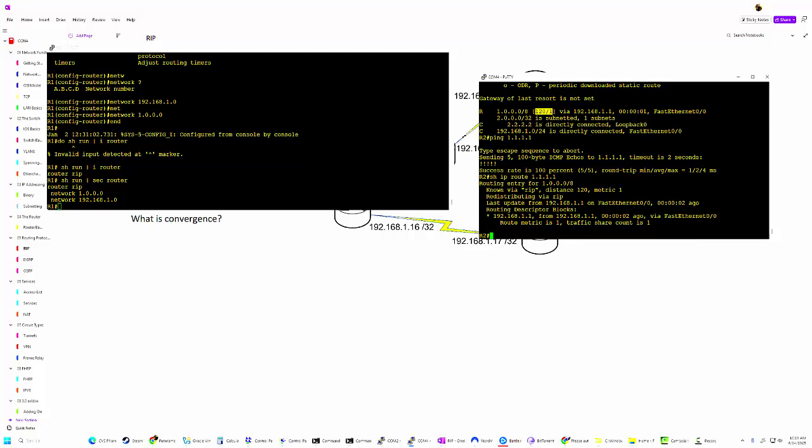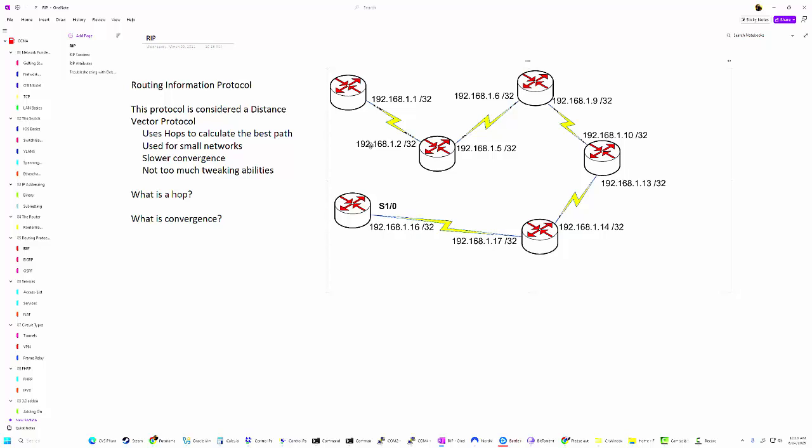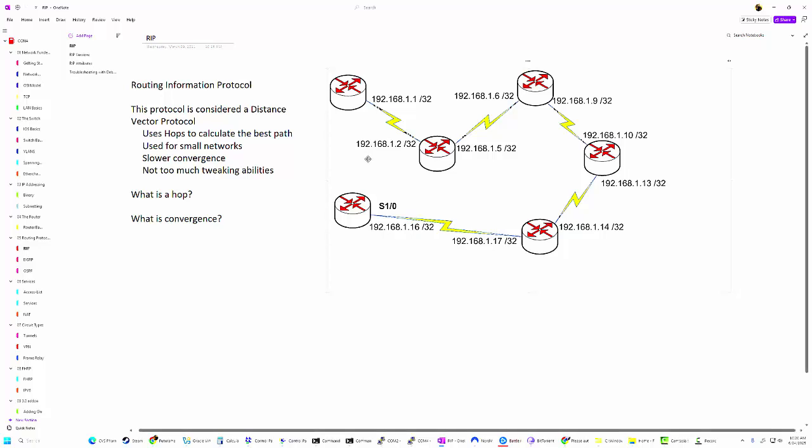Alright? Okay? So, that's a routing protocol. Now, imagine putting router rip, just those couple commands, on every one of these routers, and just wait a couple minutes, and we are fully converged. Now, router 1 knows every route in the network. Okay? And can reach every one of them. Tell me that that's not so much easier than doing static routes. Okay? Alright? And that's pretty much it. That's the power of a routing protocol.